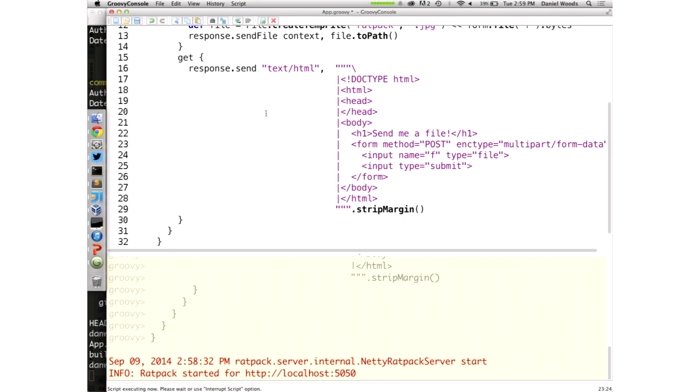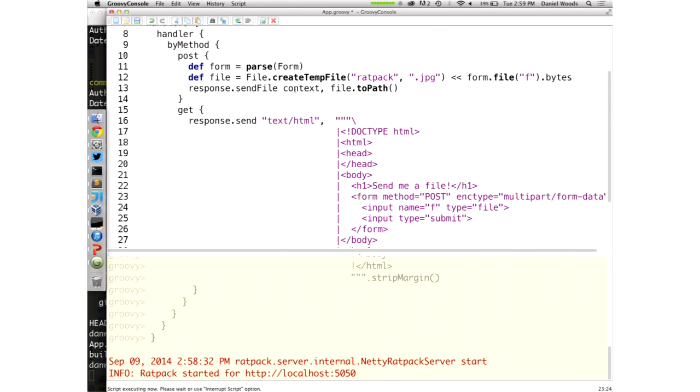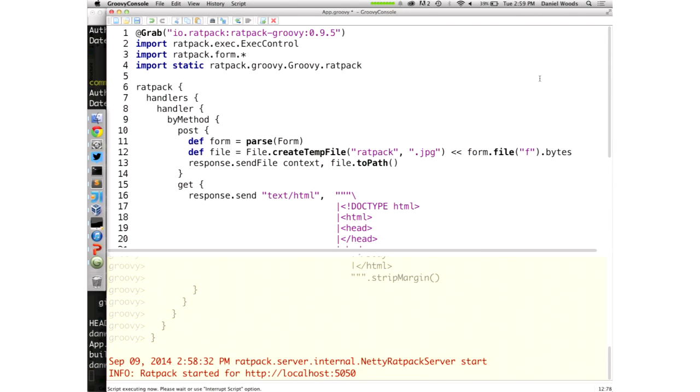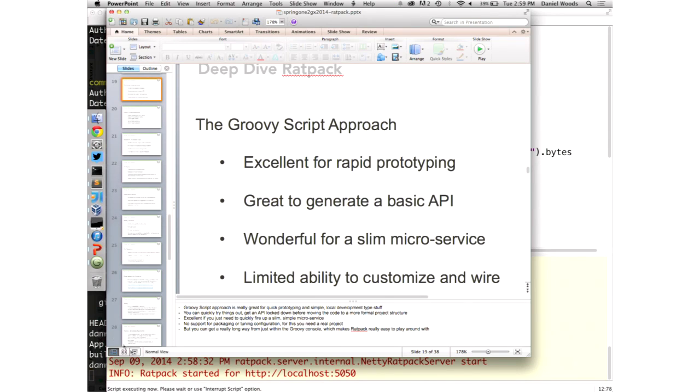We're discriminating on the method type. We're saying we're getting a GET response. We're going to upload a file. We're going to post some data to it. We're going to extract a file off of the form that's posted to us. We're going to write it out to a temporary file, and then we're going to send that back. So that's pretty cool. Like I said, we can use this in a lot of different scenarios to get up and running very simply, right?